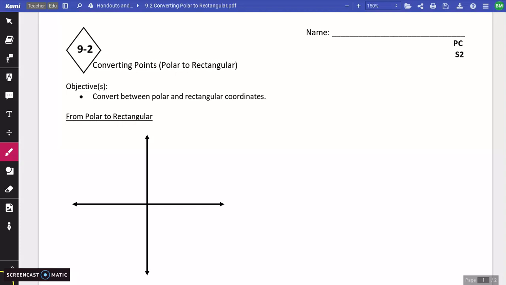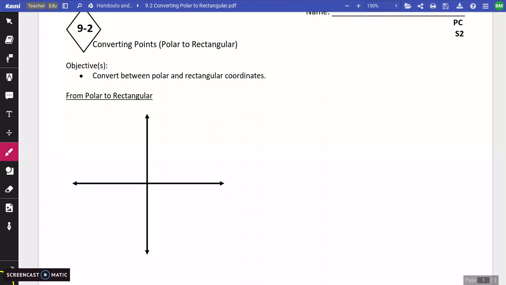Okay, guys, today we are going to be looking at converting points from polar points to rectangular points. So last time we learned how to plot and name polar points, and today we'll start converting. What you will need today is your unit circle, and you might want the notes from last time as well. Just like before, we'll start with stuff we know and see how that can help us figure out something new. Our focus today is from polar, r theta, to rectangular, x, y.